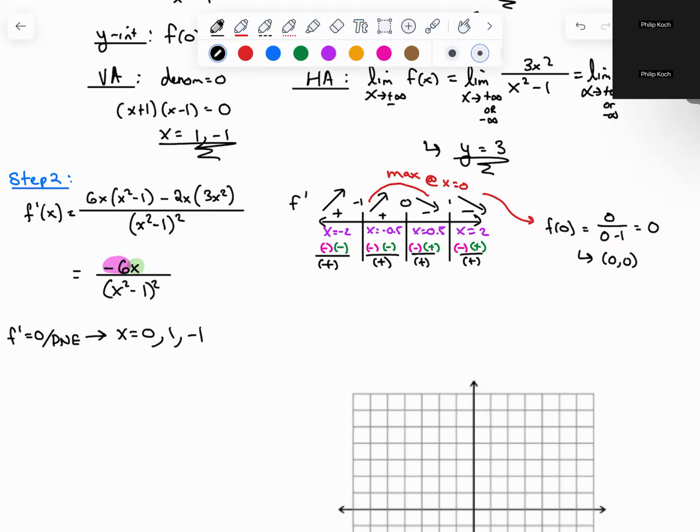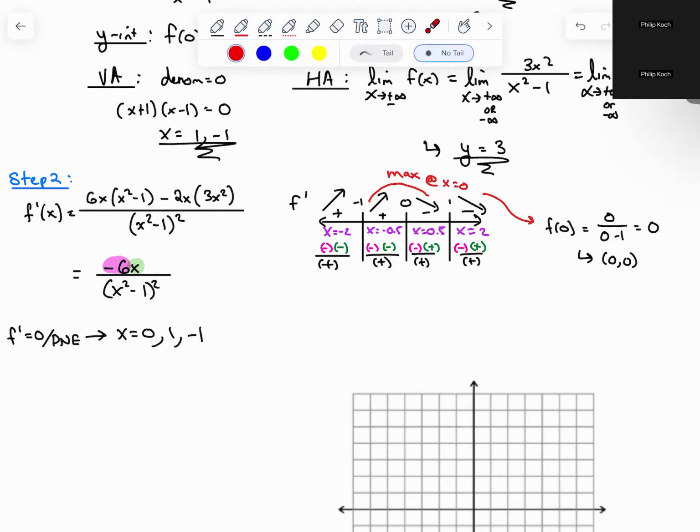Okay, so this is the sign chart you should get. You should get positive, positive, negative, negative. Now, you might have gotten something different if you didn't account for the fact that the -6 plays a role. Because the -6 is negative, it will change the sign of everything involved. So that's why I've color-coded it. That negative sticks around each time, and then the x is changing based on where you are on the number line. And then the denominator is always positive because it's raised to the second power.